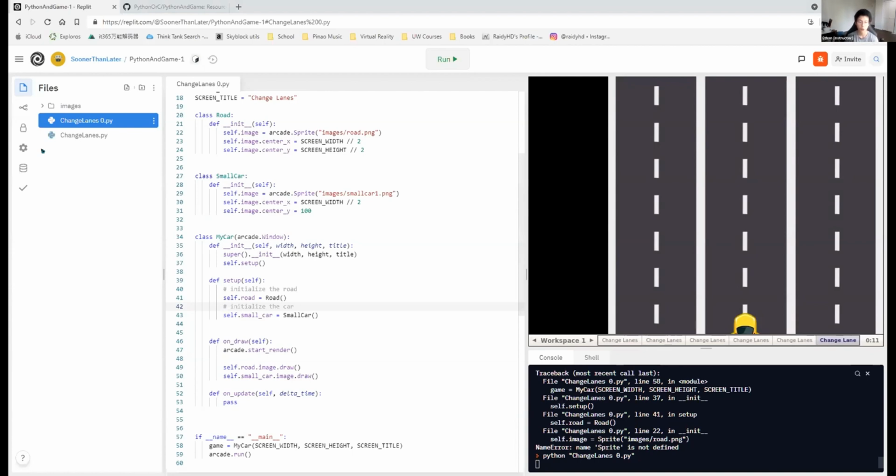Also, self.row.image.draw. .draw is a built-in function for Arcade that's used to project that image onto your window. In this case, you're at the right side of the screen. Next step, the car will start moving. Well, not with your control though, but it will start moving.